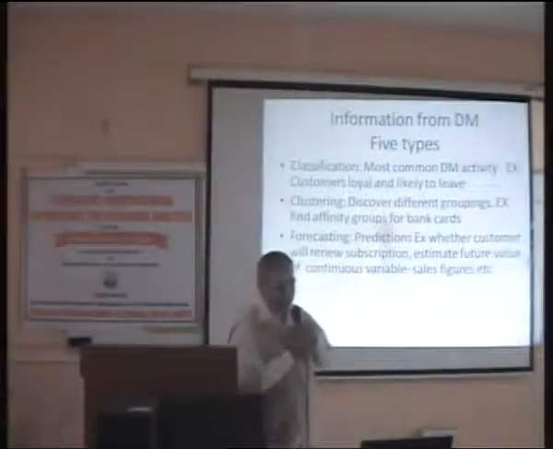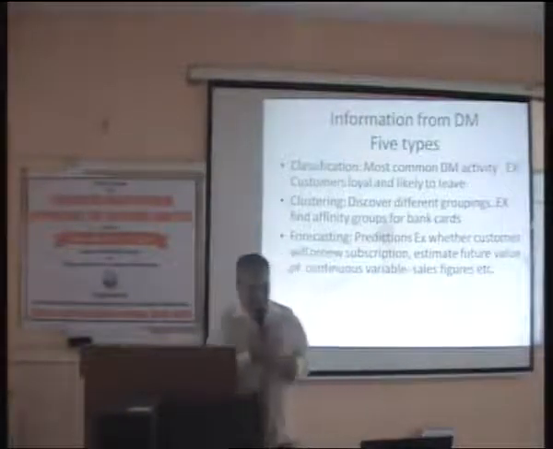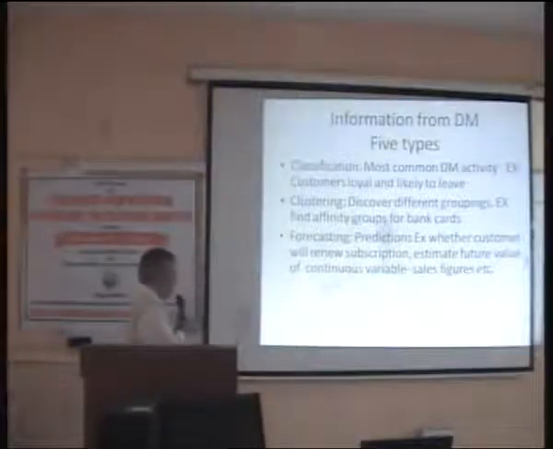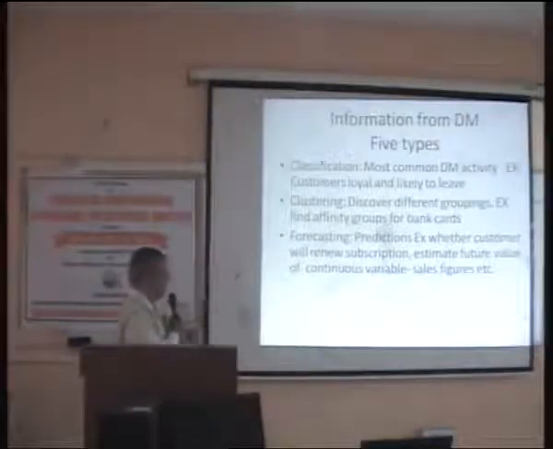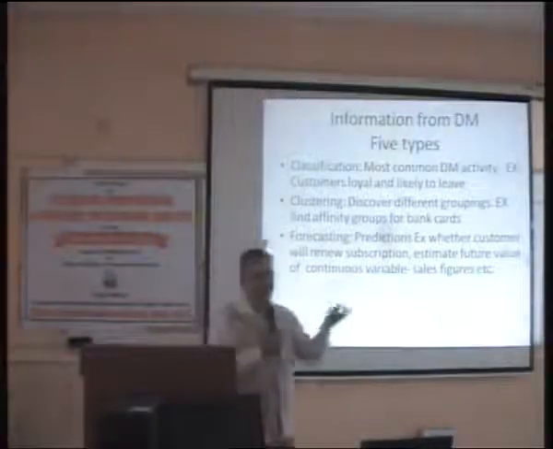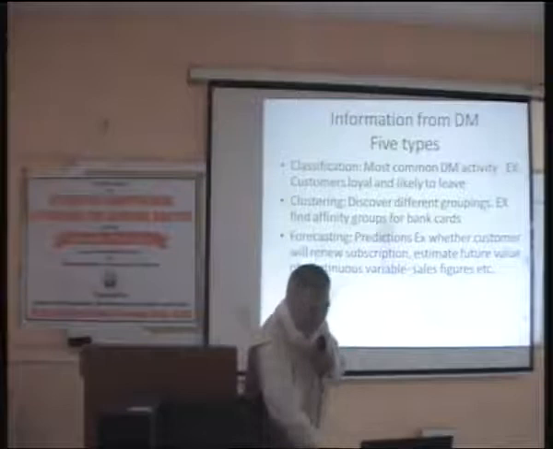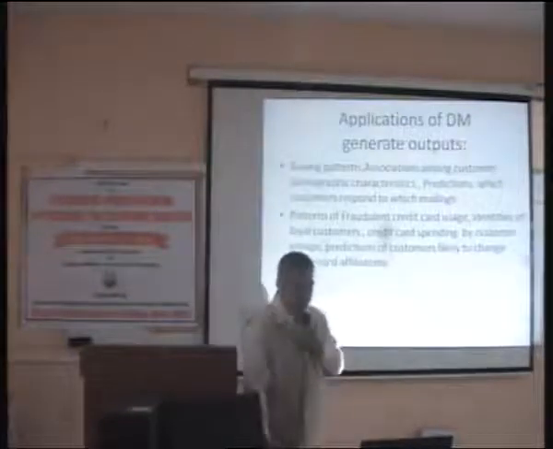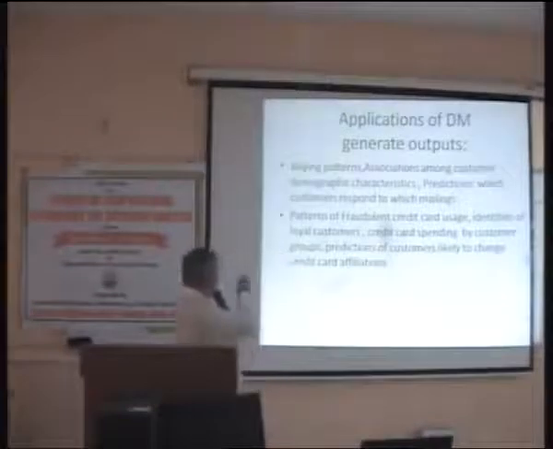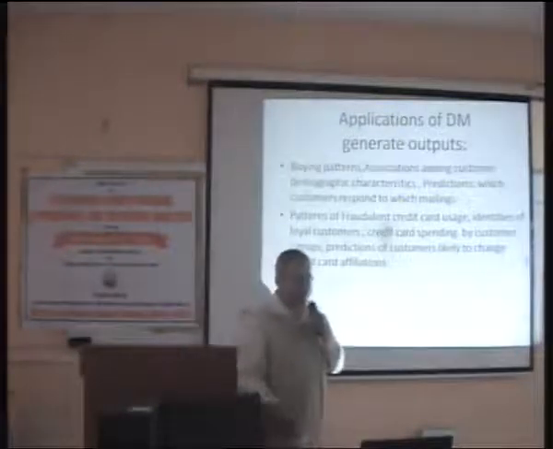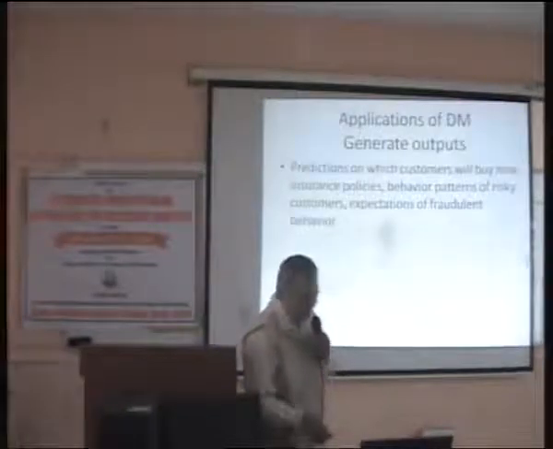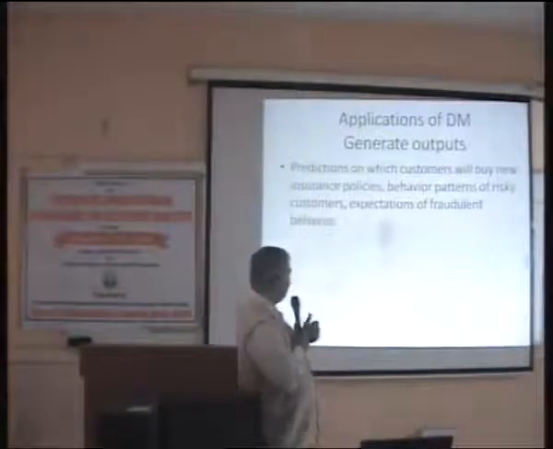Then forecasting and predictions, whether the customer will renew subscriptions. This is again a very common activity people do. You try to forecast what is going to happen next. Stock market, these are all again forecasting examples. Basically business people try to understand buying patterns and fraudulent patterns of credit cards, and on similar patterns, we can also find applications for your exposome and biology.